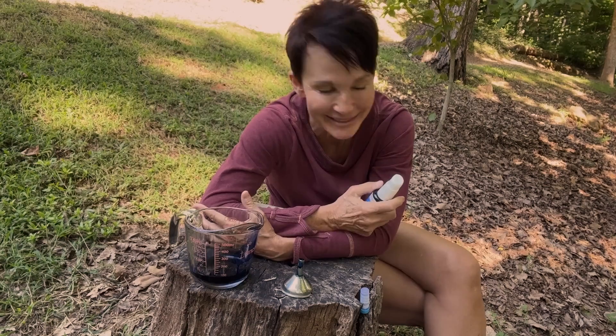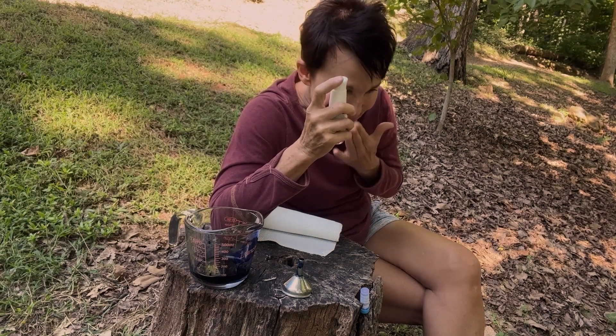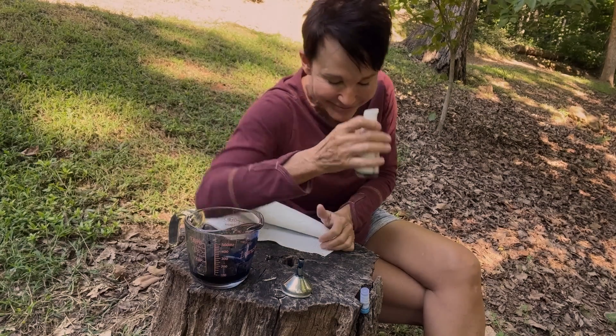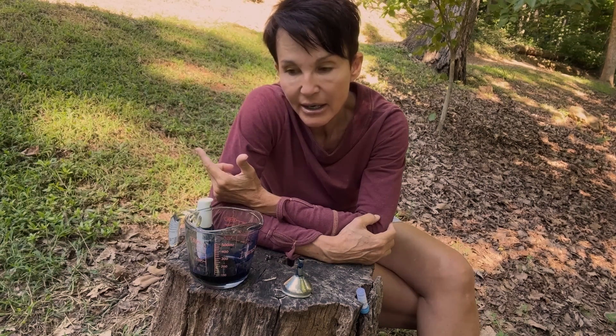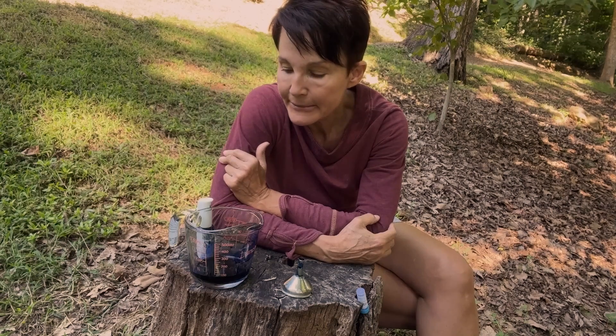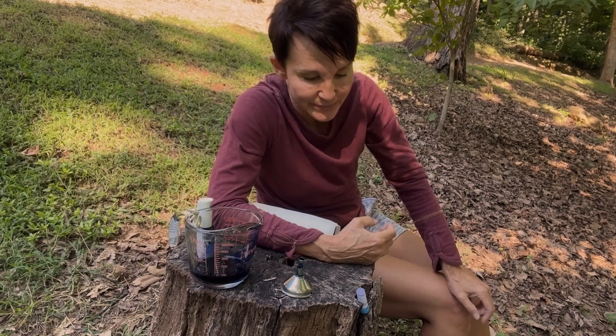The fun part: you squirt this in your mouth and it turns your mouth really blue, but it doesn't last very long — I think less than an hour. It's pretty amazing for a while but it fades away. I hope you found this helpful. Make sure you do it outside, get USP grade, and if you want the CZTL discount you can use it. The bottom line is powering your mitochondria with more oxygen — you'll feel it. And make sure you take it in the morning, because it gives you so much energy. I took it late in the day once and had too much energy late at night, which wasn't ideal.